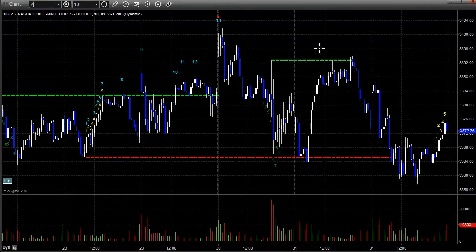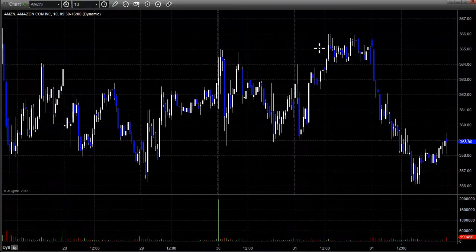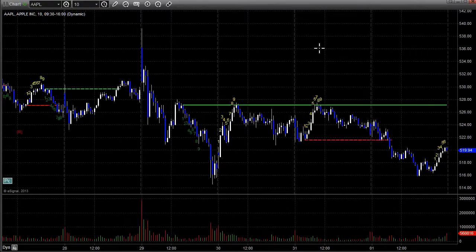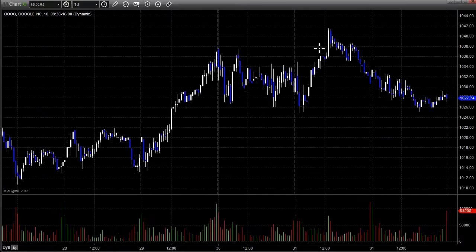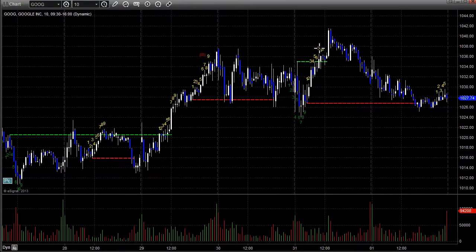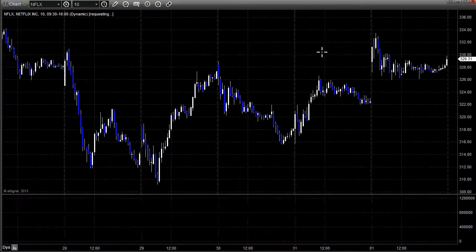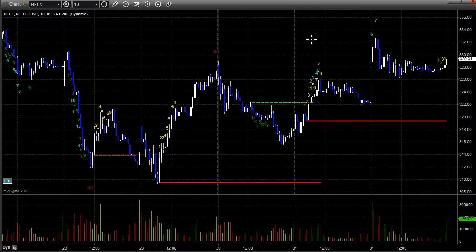So some of the stocks that we look at were equally flat. This is Amazon, pretty contained for Amazon, 10 points of range for the whole week. Apple was largely untradeable for most of the days, except for the big gap up day where Rich nailed a nice reciprocal move to the downside there. Google drifted higher, but a lot of flat and unexciting ranges for even that stock. Tesla, not too exciting either. And Netflix, another fast trader we like, a lot of flat action, a lot of flat days there.